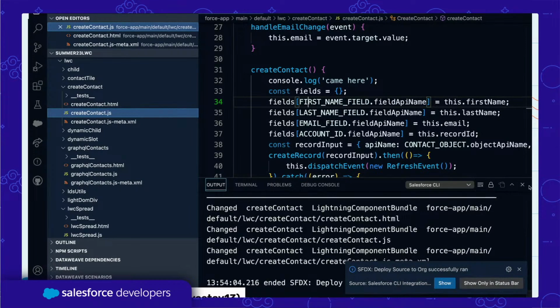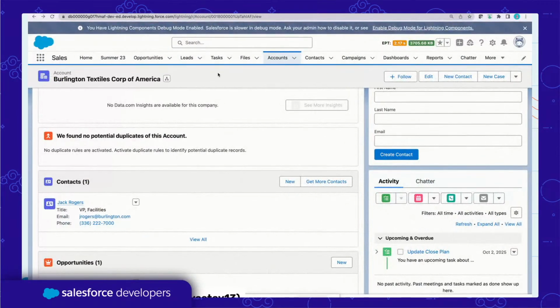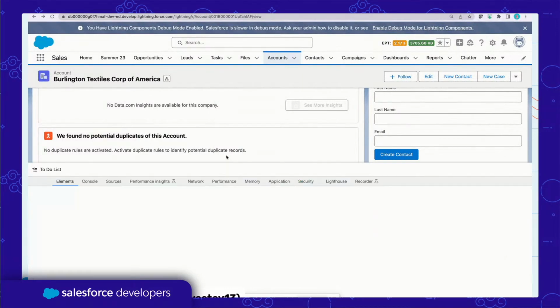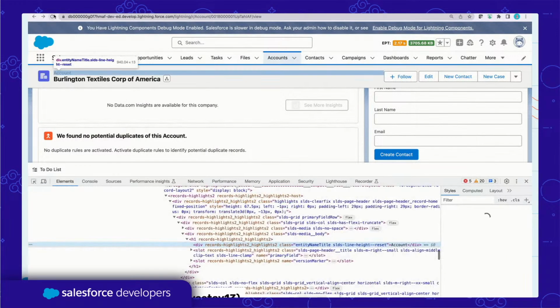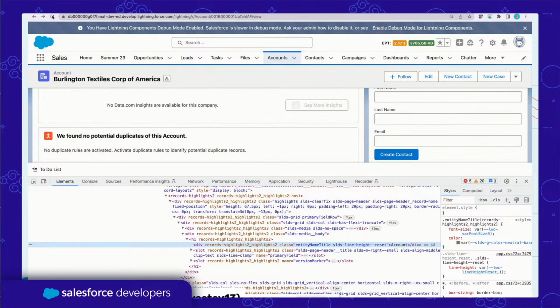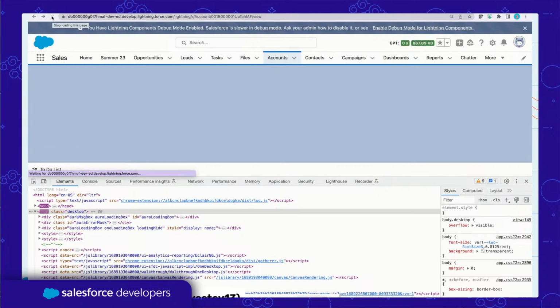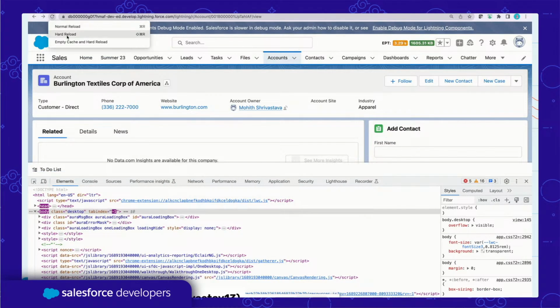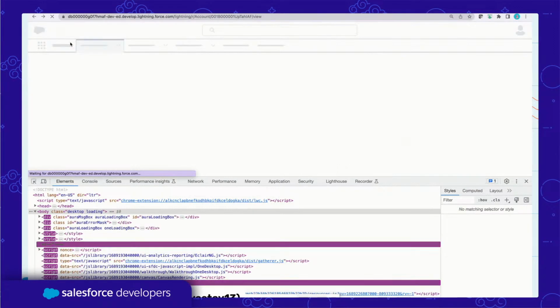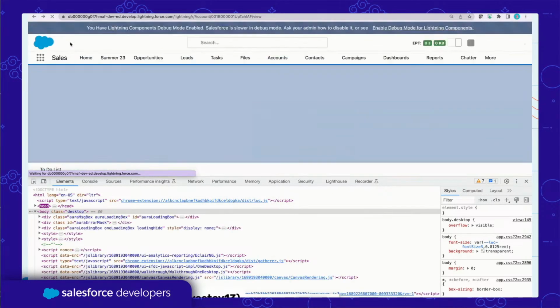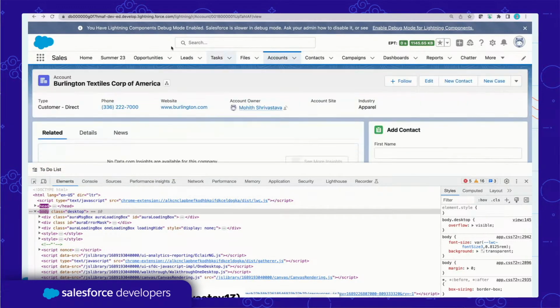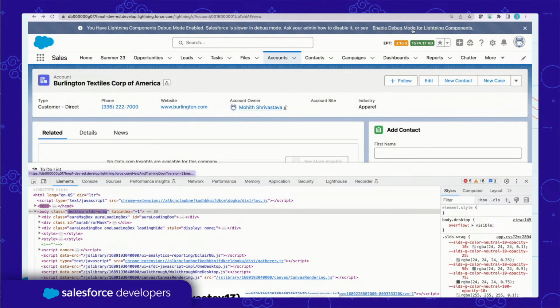Okay, so that was fast. Now I will blow up the cache so we don't get the caching issue this time. So we just go here. Generally when I click on here, it actually shows up empty cache and hard reload. I prefer that just because Lightning Experience caches so much. And the other reason is obviously I'm in the debug mode. Generally we recommend to switch off the debug mode.